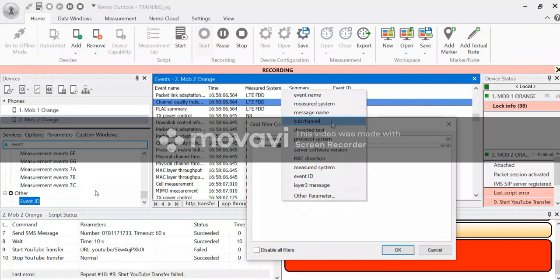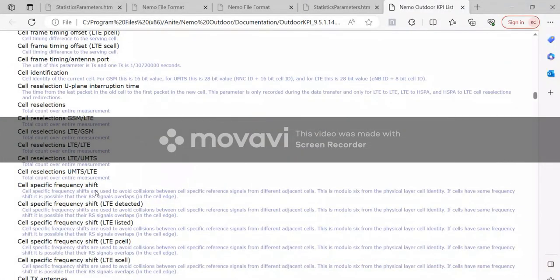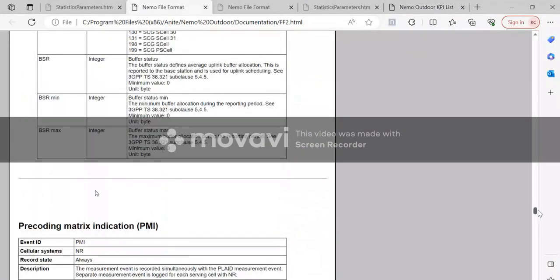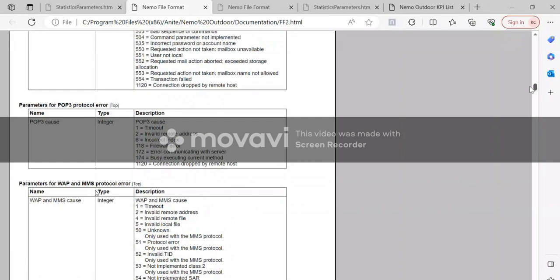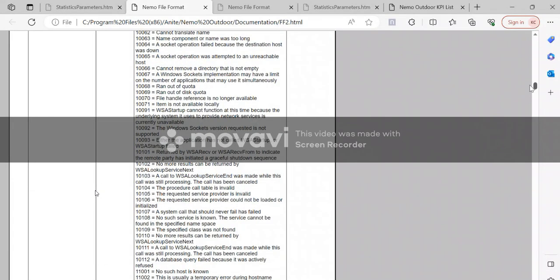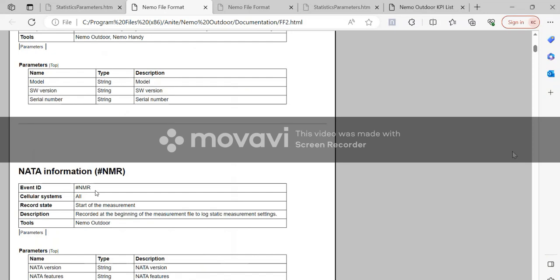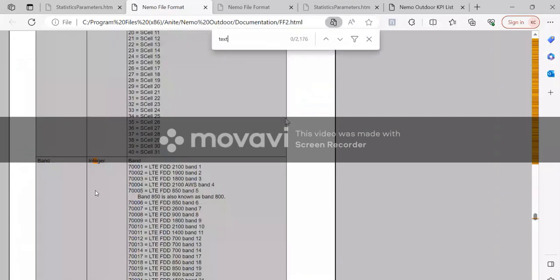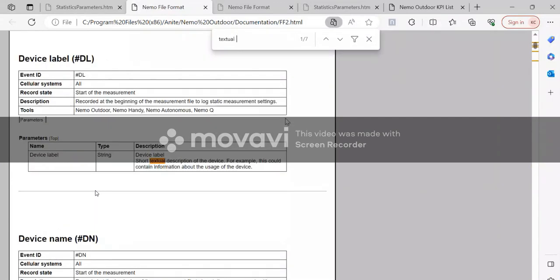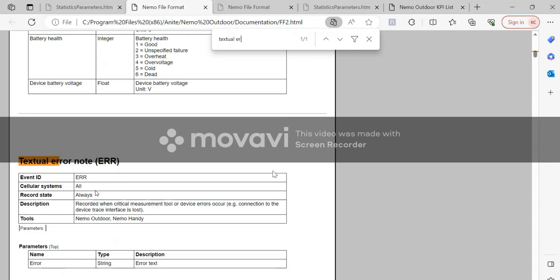For example, I want to check if there are data disconnections, or to check if there is any error, recorded when a critical measurement tool or device error occurs.